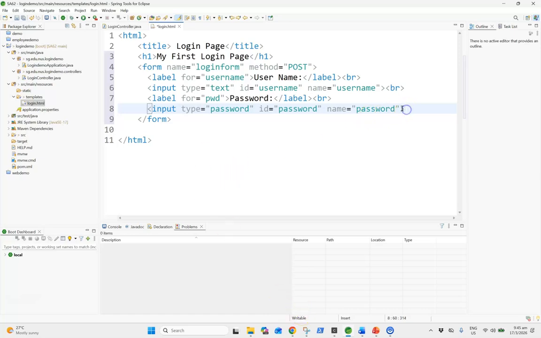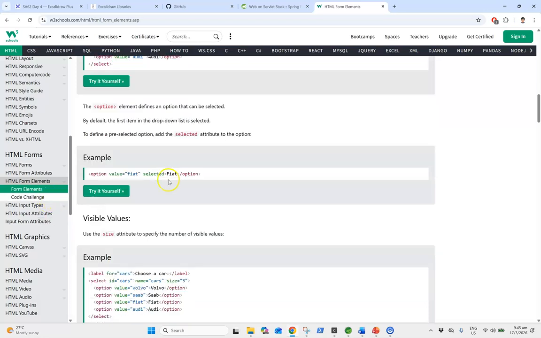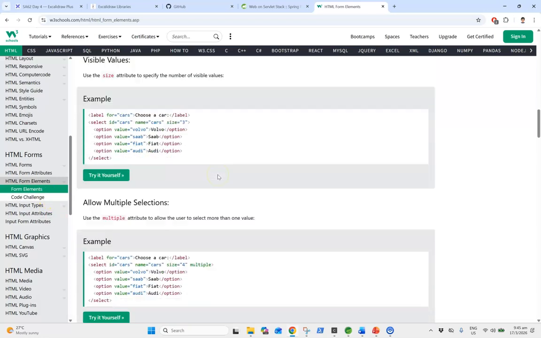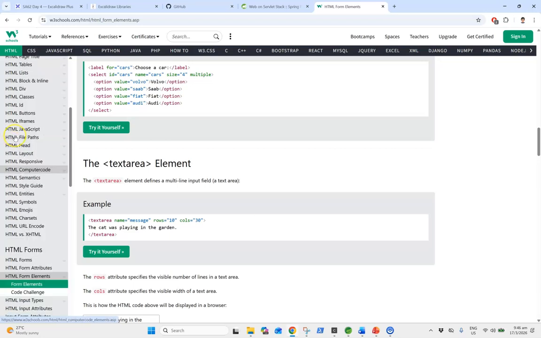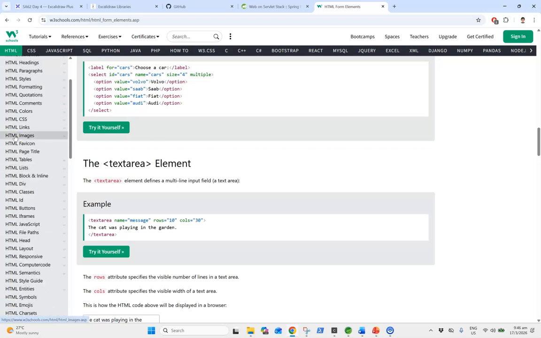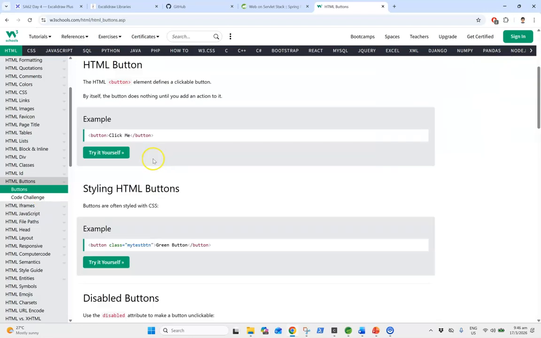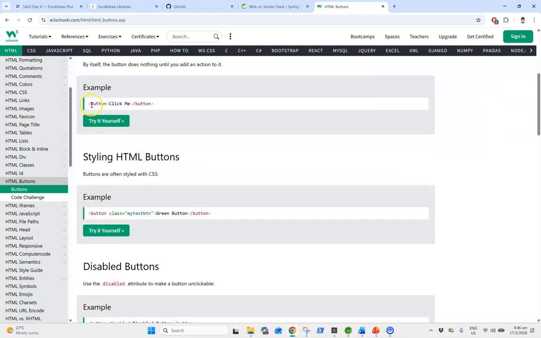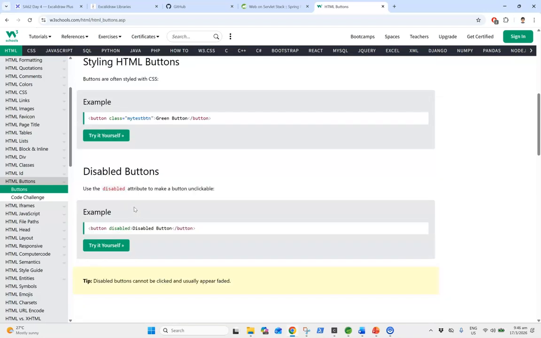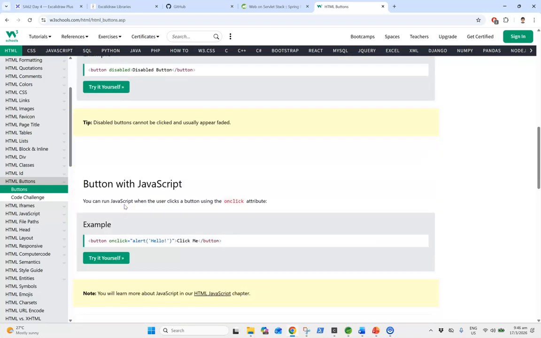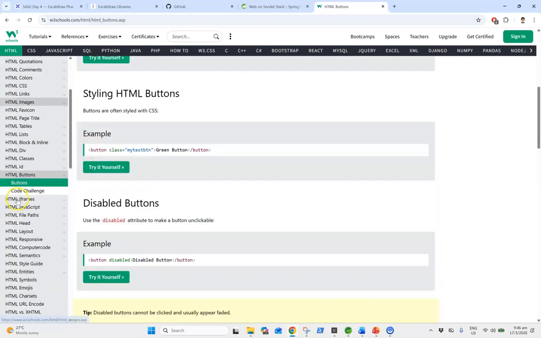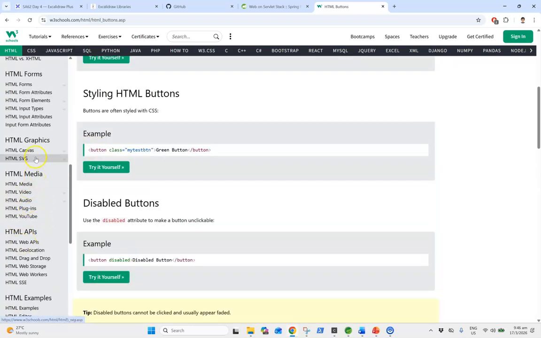The last thing we need is a submit button. So there are a few ways to do the submit button. Okay? So you can simply say button and then type is equal to submit. And you can also try to create it as a very decorative item. So you can also create it as an HTML button, as you see here. Okay? So here you can say button and then give a style sheet. All those kind of things can be done. But my idea is just to use a very simple submit button. So what I'm going to try is just use the form elements submit button.